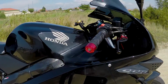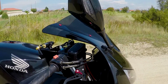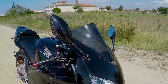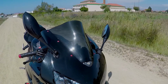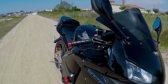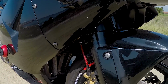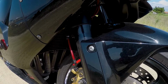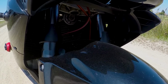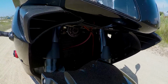Then we've got bar end weights in red, shorty levers in red as well, aftermarket rearview mirrors with integrated indicators. We've got a double bubble by Fabri, which is very, very high quality. We've got front indicators as well in LED. Again, front braided steel hoses. This is race setup, so they're individually bolted to the main hydraulic pump, so to the main front brake.